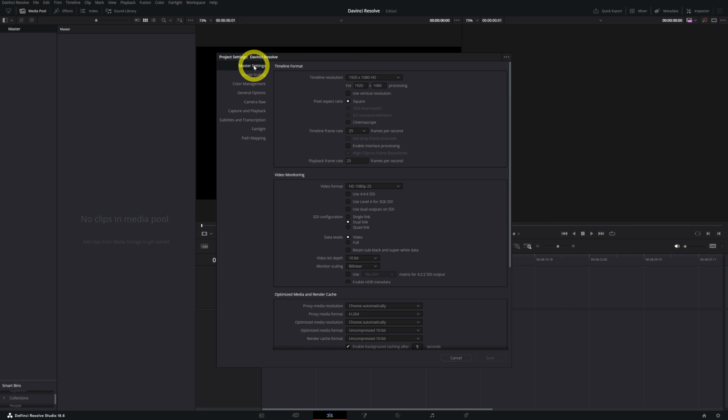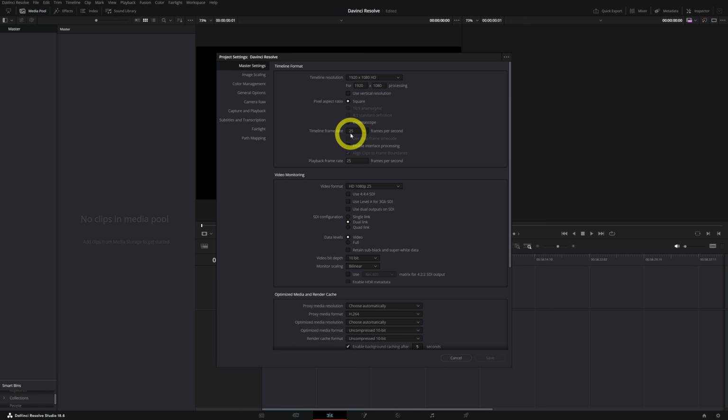You want to click on Master Settings, and then the first thing that you see is Timeline Resolution. I filmed this video in 1920 by 1080, so it's already a good resolution. But let's say you shot a video in 4K, you can choose to watch it on the timeline in a 4K resolution. Right here is 4K. For now, this is good. Leave the rest to the default standards, and then we get the Timeline Frame Rate.